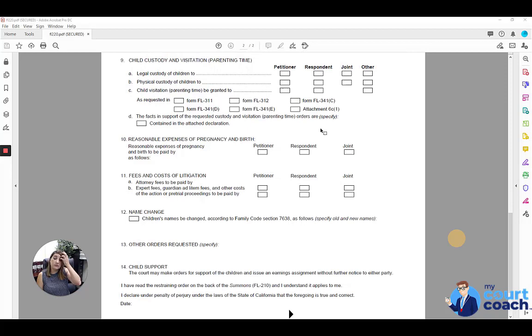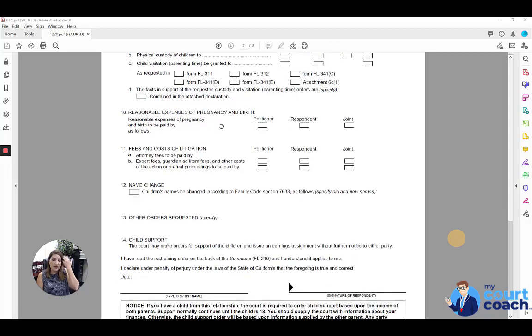Same with providing facts in support of the custody visitation requests. You can see line 9D asks you to provide facts in support of that request. Again, I keep mine pretty simple. I just say best interests of the children. I don't use a declaration to further expand on that at this point. You certainly are welcome to, but I prefer to keep the declarations for either trial briefs or for requests for orders, for temporary orders. But that is your option. If you want to include a declaration that further explains why you're making these requests, you are welcome to.